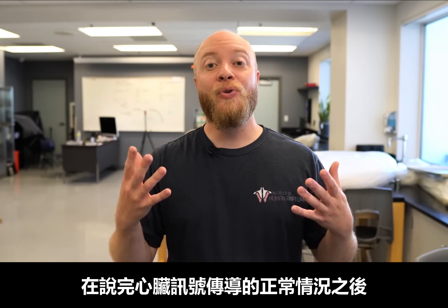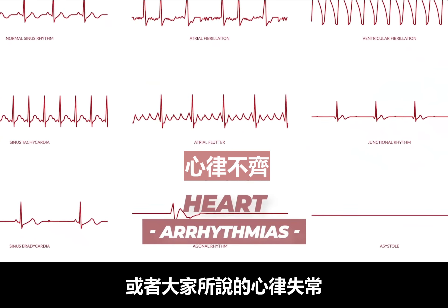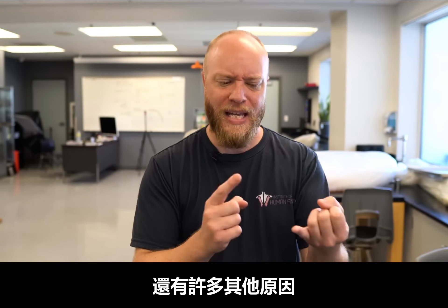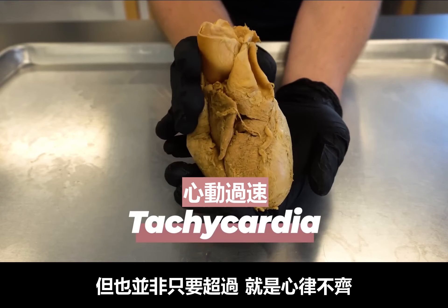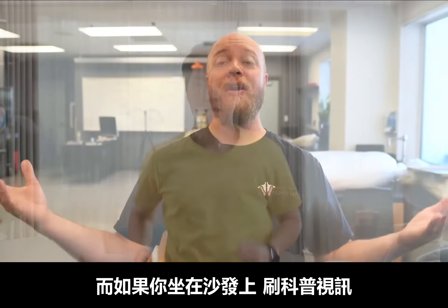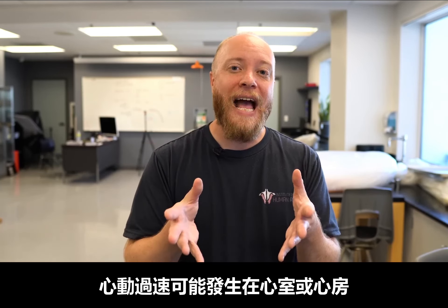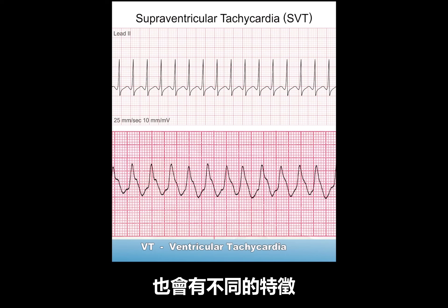Now that we understand what's happening under normal conditions, let's talk about abnormal conditions — specifically what are known as heart arrhythmias, or what most would refer to as an irregular heartbeat. Heart arrhythmias are actually pretty complex and encompass many issues besides just conductive problems such as with the SA node, AV node, or others. Tachycardia is generally considered to be a heart rate in excess of 100 beats per minute. However, there's a ton of nuance — anyone who's exercising will have a heart rate over 100 beats per minute, so tachycardia doesn't necessarily mean you have a heart problem. But if you're sitting on the couch watching some TV rocking a heart rate of 180, that probably demands some attention. Tachycardia can happen in the ventricles or in the atria, and depending on which one, you'll get different symptoms, consequences, and something different on the ECG.